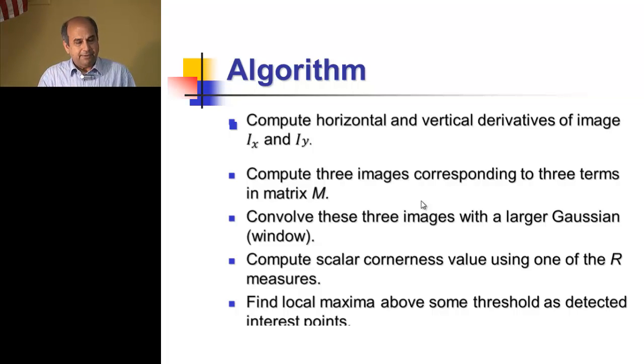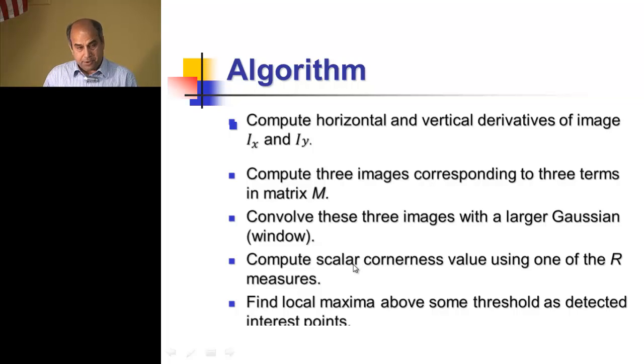So given these derivatives at each pixel, Ix, Iy, you compute 3 matrices. One is Ix square, basically you square the Ix, and Iy square, and then multiply Ix, Iy. And these matrices are basically images, the same size as the image. Then you want to apply that window. The best way to apply the window is just to do the convolution with the Gaussian, as we talked about, of all those 3 images. Okay?